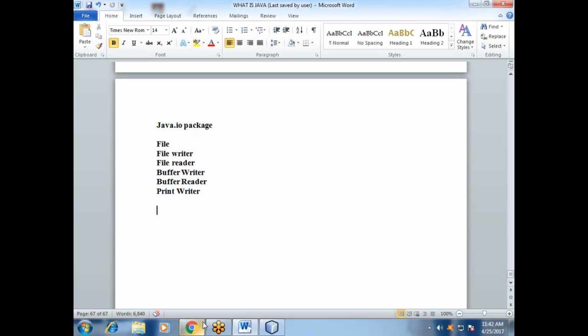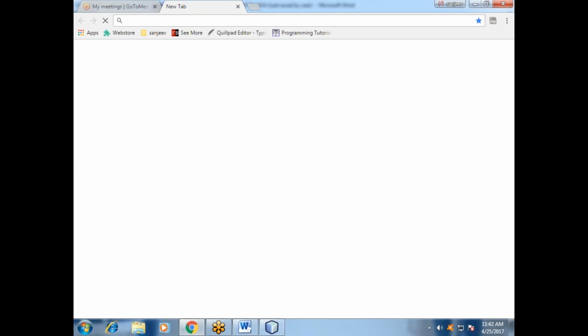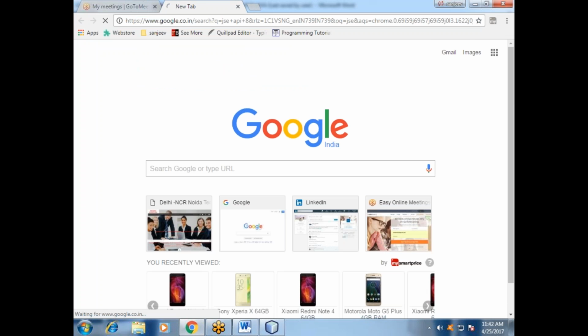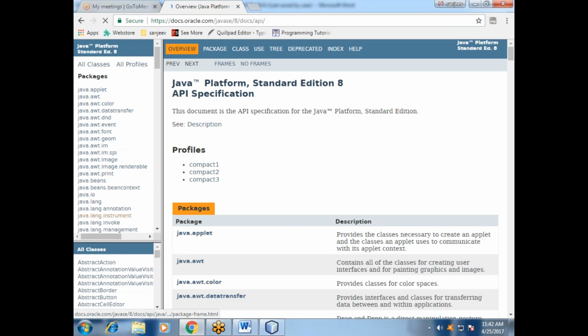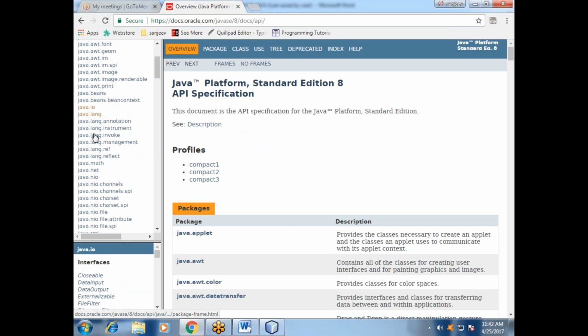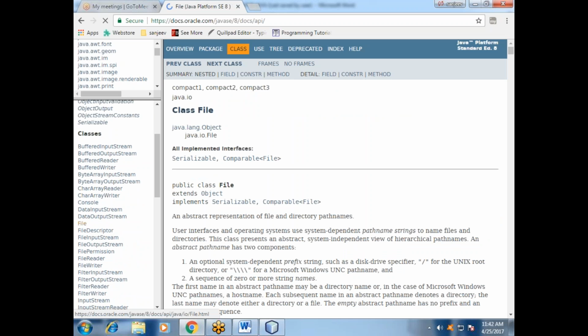Now you can say what the most important methods inside File are. You go to the API, then java.io package, and then go to File. File is also a class and its super class is the Object class.